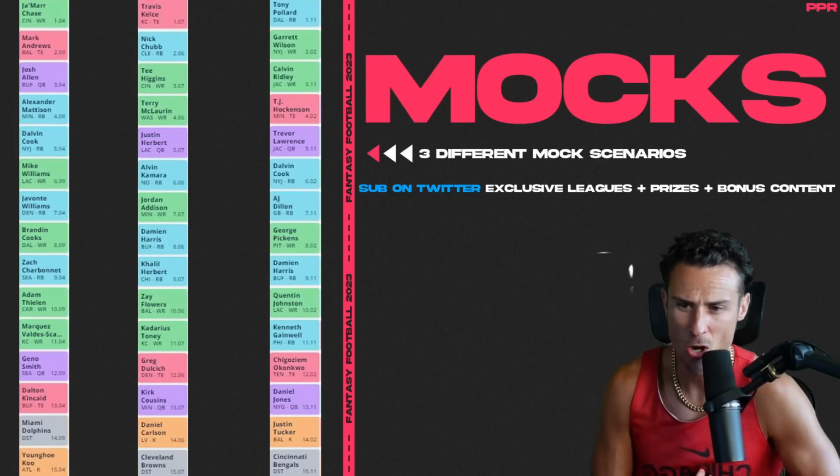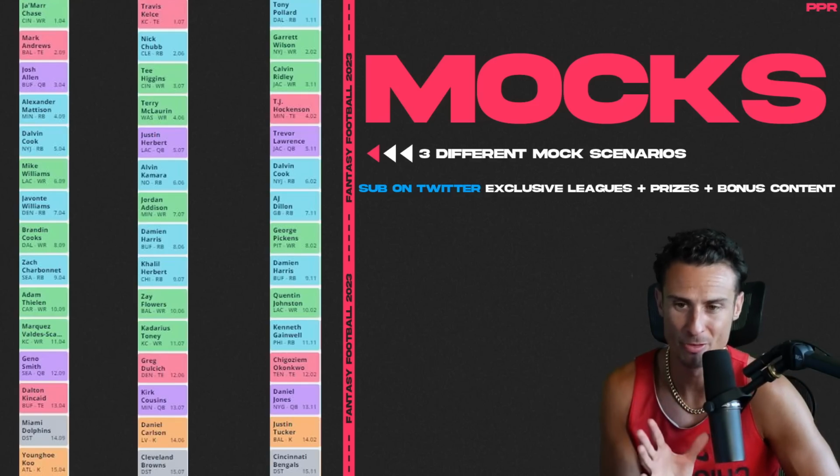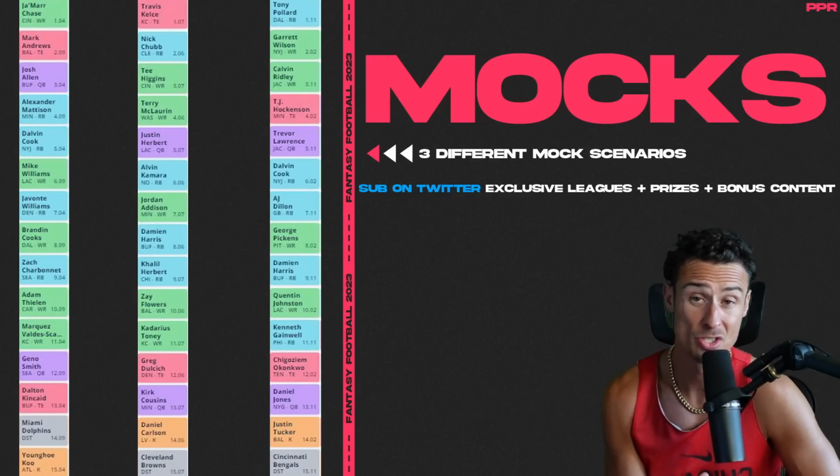Yeah, I got Geno around earlier than in the other drafts. I got Kirk and Daniel Jones. Geno is a gem of a pick down there. Geno Smith. I like Cousins, Daniel Jones.